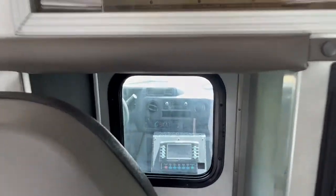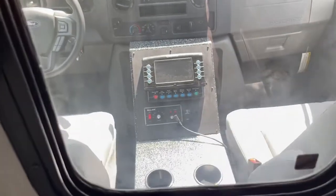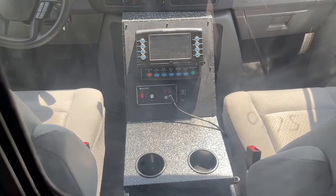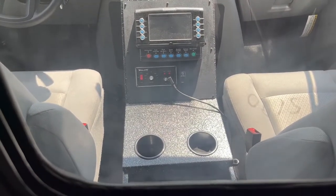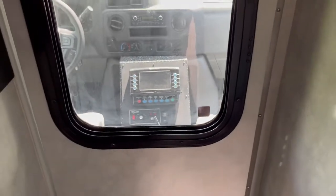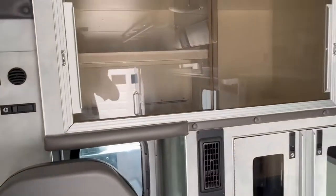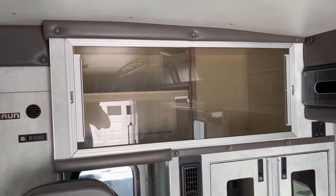Power distribution quarters is behind the attendant seat. It is a Type 3 full-height walkthrough configuration with a new console with area for radio mounting, beverages, and document storage. It has a door hinged to close off the patient cabin from the vehicle chassis cab. There is a locking drug box behind the sliding door.